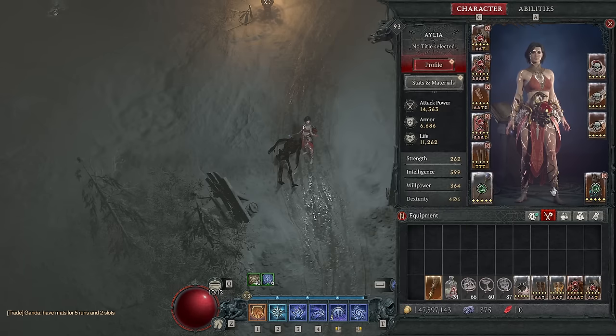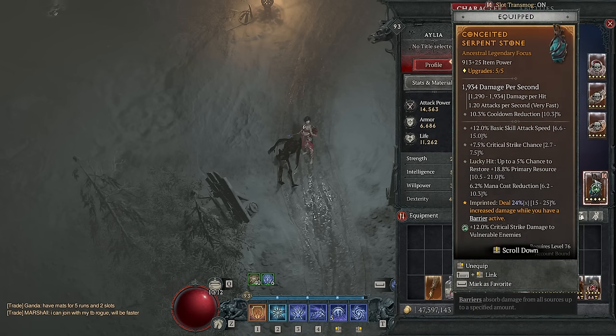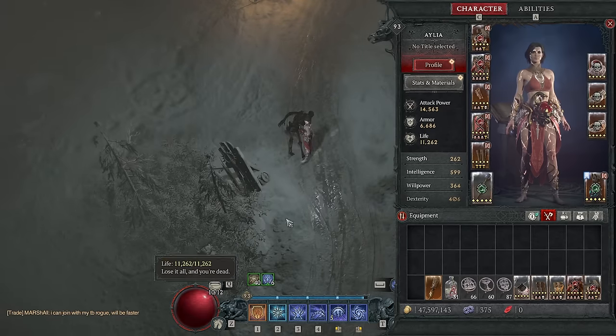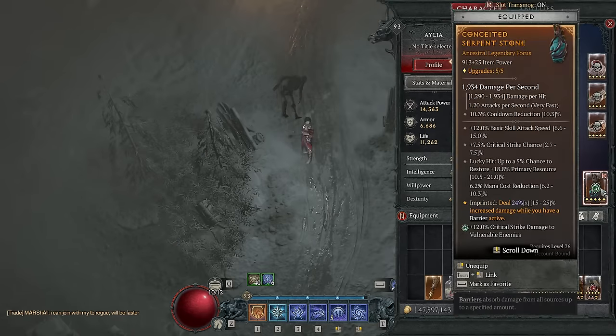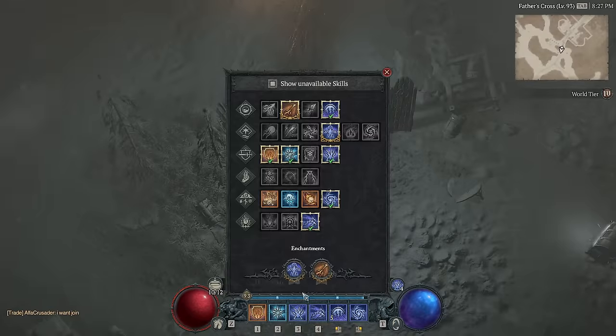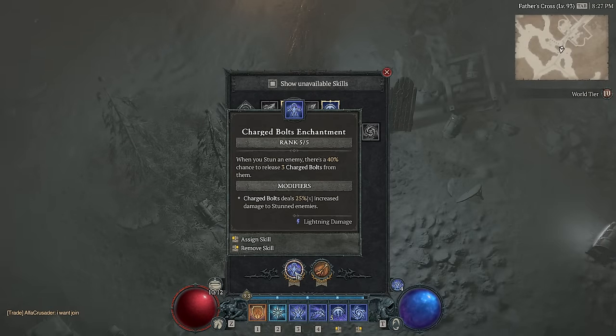Then we want aspects-wise. Get yourself conceited. We always have a barrier on because, well, when you randomly teleport, it counts as casting teleport, so we get a barrier, so it really is always on. So this is huge. On your boots, you want to have shared misery. That way your stuns are being spread throughout the entire screen, so even if you don't randomly teleport on top of a couple enemies, they still will get stunned, and because they have now got stunned, they will trigger the charged bolts enchantment, which might just cause them to die without you ever needing to go near them. That is another reason that this is such a good choice for the second enchantment for this build.